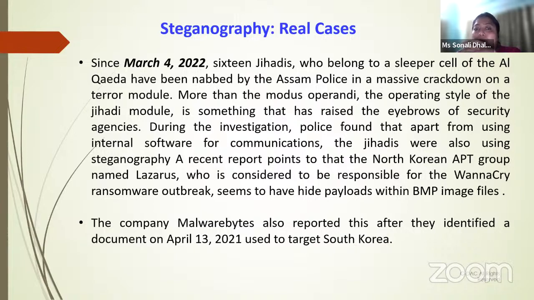A recent report points to the North Korean APT group named Lazarus, which is considered responsible for the WannaCry ransomware outbreak. In another case, it seems to have hidden payloads within BMP image files. The company Malwarebytes also reported this after they identified a document on April 13, 2021 used to target South Korea.